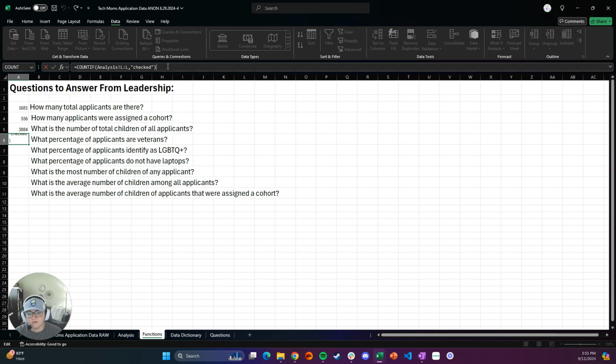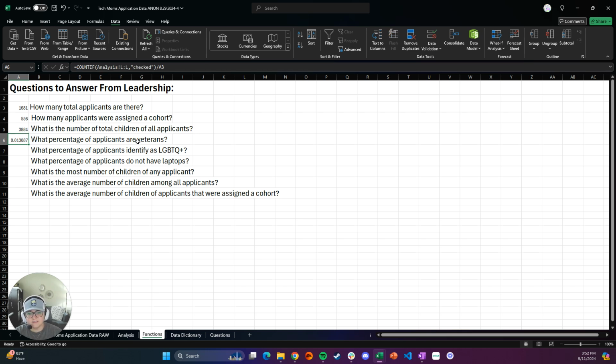You could go in and write more functions, or you could say, hey, that was the first question I answered, with this value that's in A3. So we could say count the total number of applicants that are veterans and divide that by, doing a slash, and we'll click A3, hit enter. And that automatically will take 22 divided by 1,681, and it gives me this value.